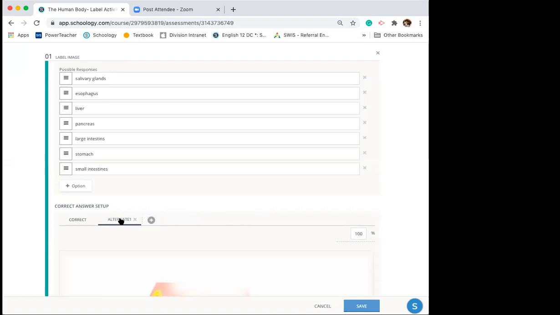So you would go in with the alternative answer and then put them in different order, and then another, because you can keep going for multiple alternatives, which is a little time consuming, but if it's an activity you're going to use multiple times, then again, you do it once and you're done.